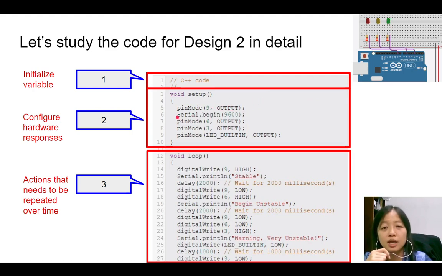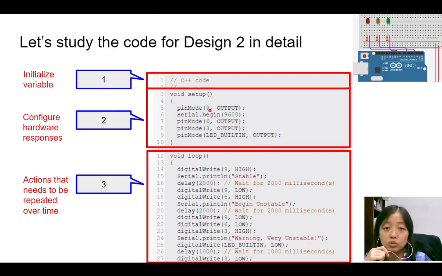And we are going to use the serial monitor for this particular program. When it runs, we will see some display there. So that's why the Serial.begin 9600 is there.